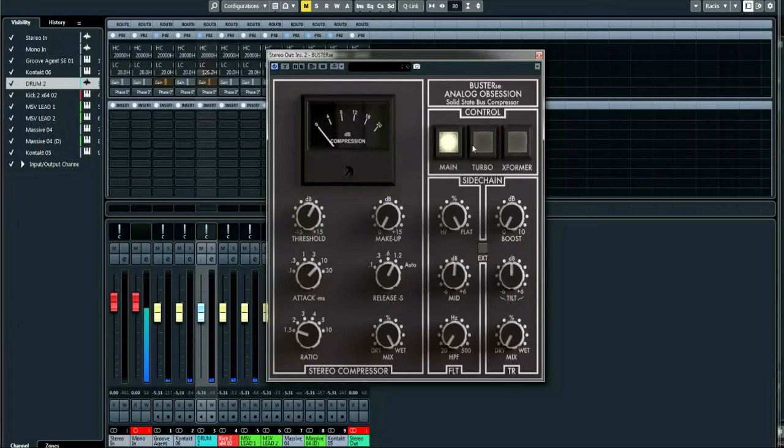So moving on to this section over here then. Down here we have FLT and TR. FLT stands for the filter section, and TR, interestingly, stands for the transient section.